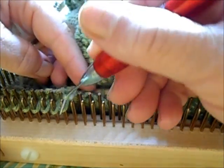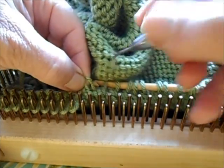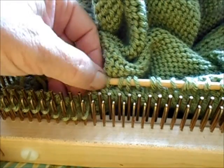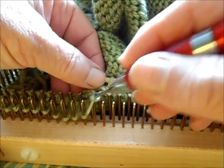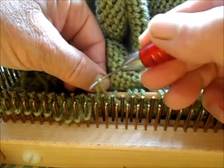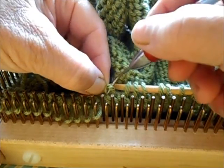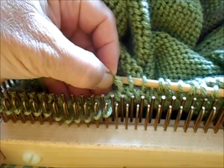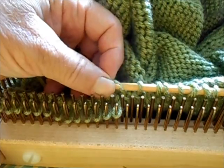I should point out before I leave you to your own devices that it's as important to work around the pegs while hanging these loops as it is when you're actually knitting. If I did that, do you see the peg getting included in the stitch? It will cause the same kind of snarls, hang-ups and other messes that it would if this were a knitted stitch. In actual fact, it is a stitch that was knitted through the edge.